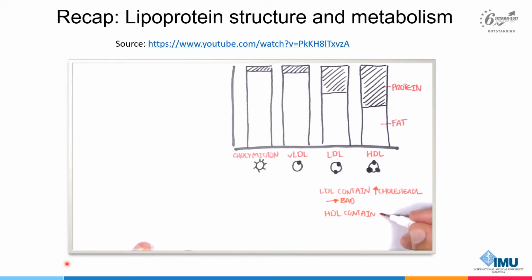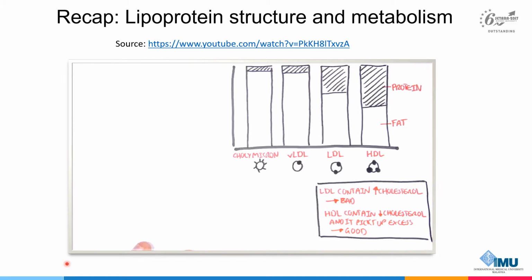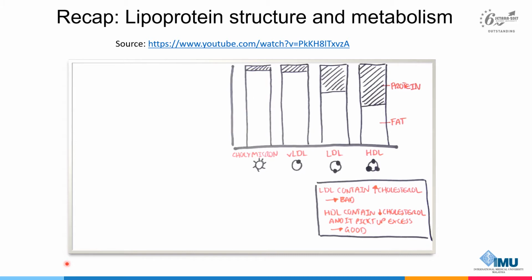The lipid content of HDL, the high density lipoprotein, actually contains less cholesterol and is responsible for picking up excess cholesterol from tissue and then bringing it back to the liver. And so we say HDL is good. So LDL is bad, HDL is good. In reality though, LDL is not that bad. It's just when we have high amounts of LDL that it's bad. We need LDL. We need cholesterol.